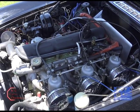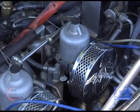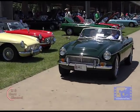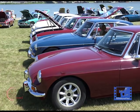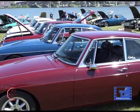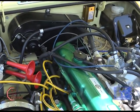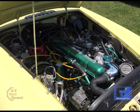They also increased the brakes in the MGC, the braking strength. The MGB is a great touring car and a great cornering car. The MGC is really a Gran Turismo. So when you talk about an MGB being a roadster, in '65 they went to an MGB GT, which was a Gran Turismo. But by adding the MGC, the 6-cylinder engine, they really made a great touring car, because you can get on an MGC and effortlessly cruise 70, 75, 80 miles an hour with that 6-cylinder car up and down hills, but you can't corner quite as well as you can in an MGB.